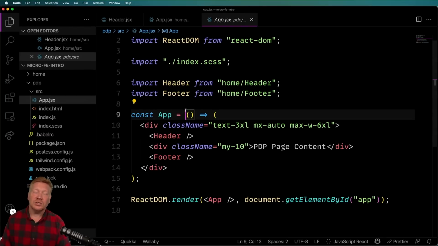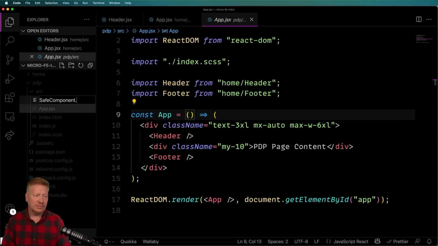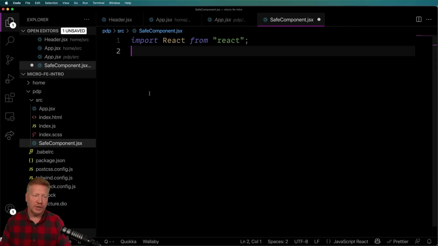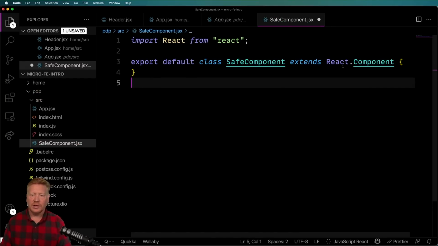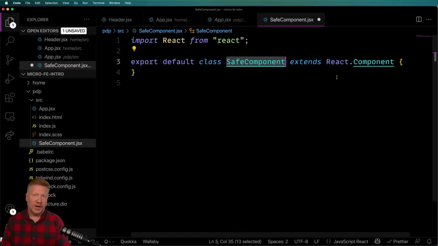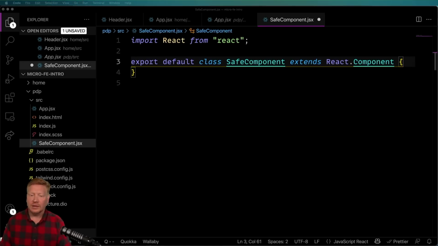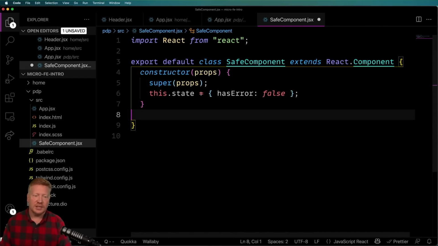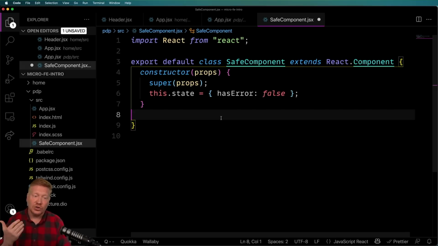Well, the trick there is to use error boundaries or some equivalent in whatever view framework you're doing, but in React world, we're going to use an error boundary. So I'm going to create a new file called safe component. And we're going to bring in React. And unfortunately, an error boundary has to be a class. So we are going to extend safe component from a React component. Error boundaries are actually the one case that I know of where you absolutely have to use a class in React. Now we're going to have a constructor, and it's going to set the state so that there's a state value on this. And it's basically going to tell us whether an error has occurred.